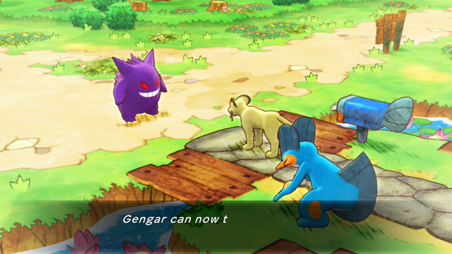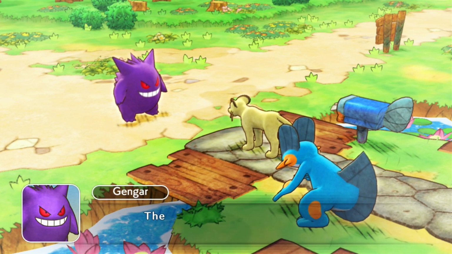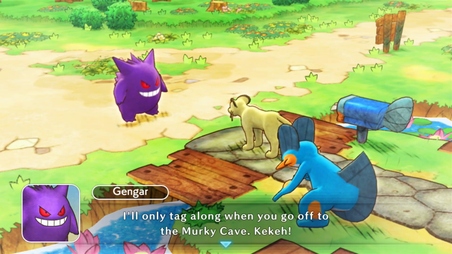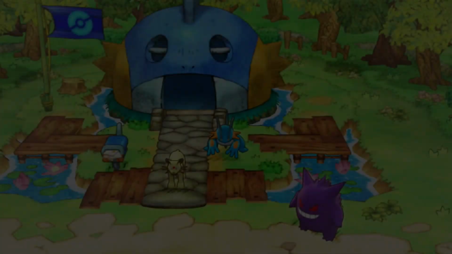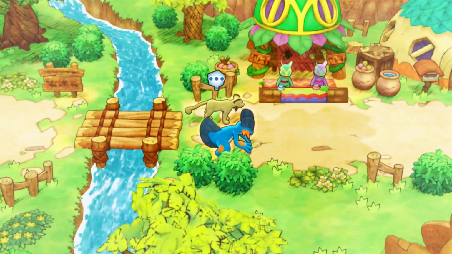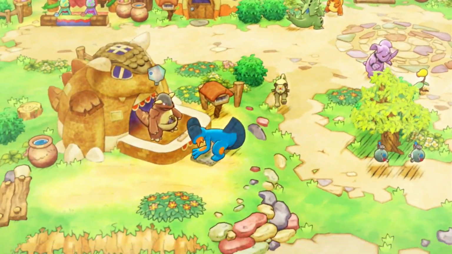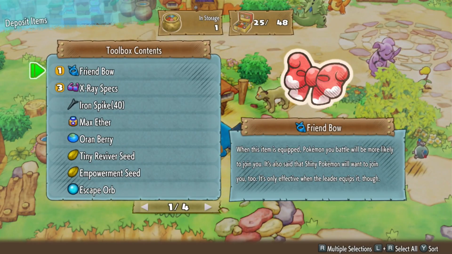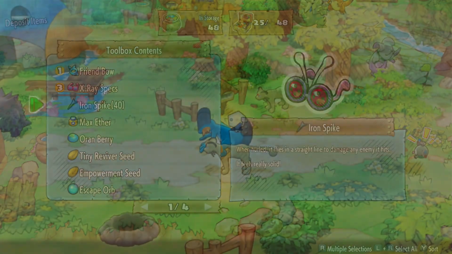To the Murky Cave. Gengar can now tag along with the rescue team. Yeah, okay. Same dialogue as before, although I think it would have been cool if you could recruit him or something through this. I'm gonna change around my items because this is a slightly more difficult dungeon than Mount Freeze. The thing is... yeah, we'll get to it.